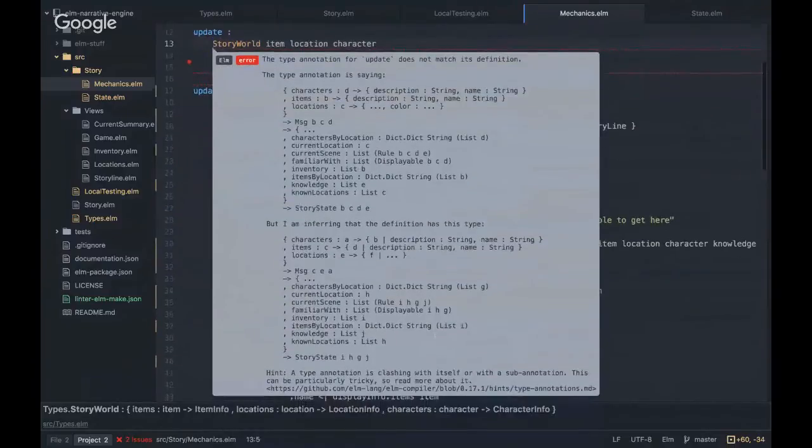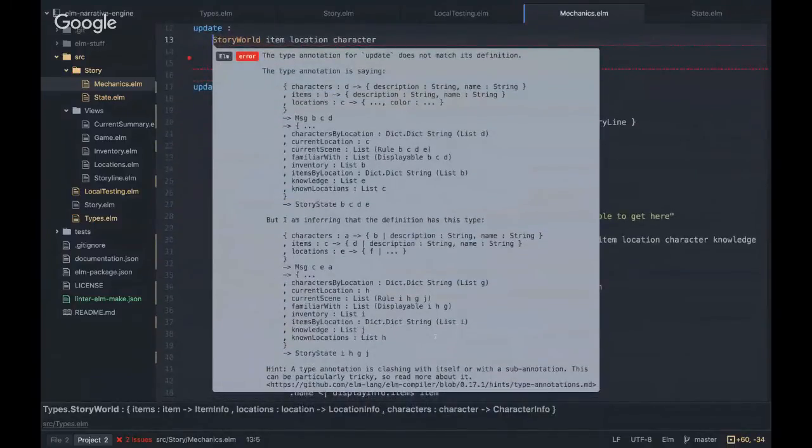So what is this problem? Let's see. This is saying, what is this? It looks to me like this is that big ugly problem that I had when I first started. How can I fix this?